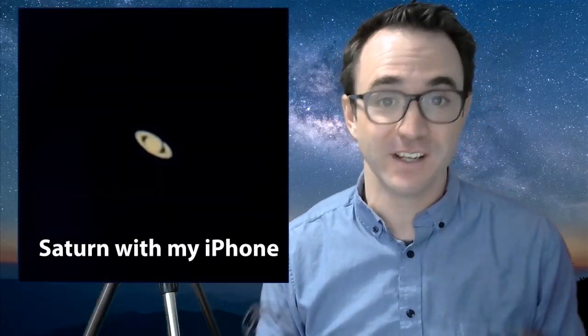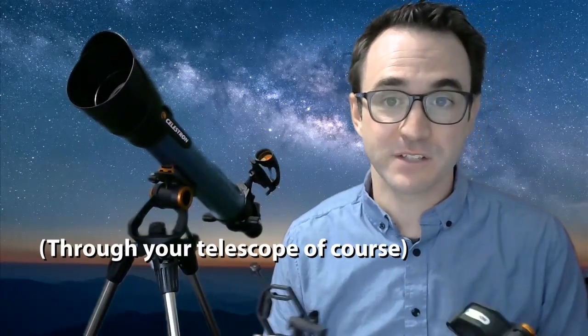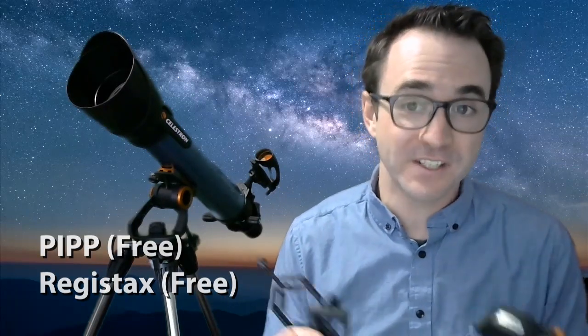Then you need equipment like this. But you can take pretty impressive pictures of the moon or planets with any basic telescope and just a phone. So generally what you do to take an epic picture of the moon or the planets is you use your phone in video mode and take a five or six second video of the moon or the planet.